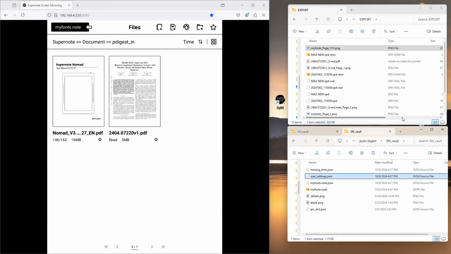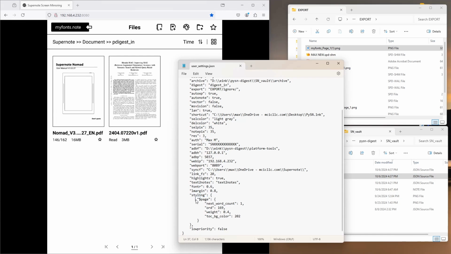First, there's a new parameter called styling in the user settings. Its value is a bit more complex because instead of being a simple value, it's a JSON, a dictionary if you prefer. For the time being, it only holds the settings to style keywords with the $page pattern. Just quickly, Python adds to the text the page number location for the user to easily locate the original text. So something like page 146 will be encoded like $page 146.